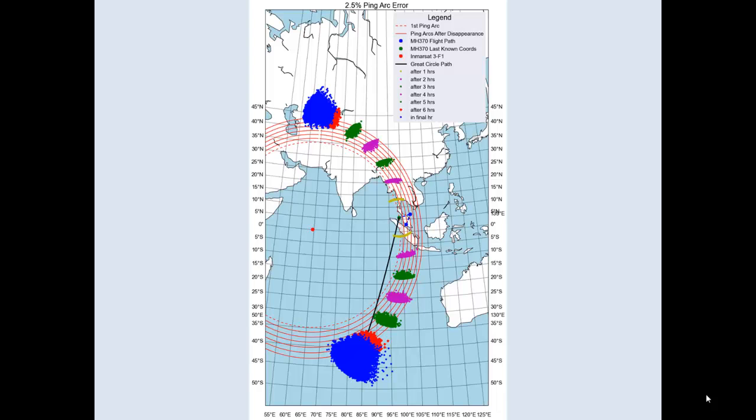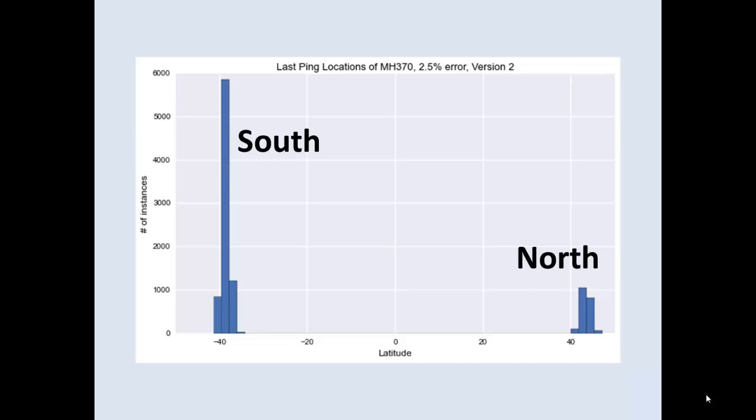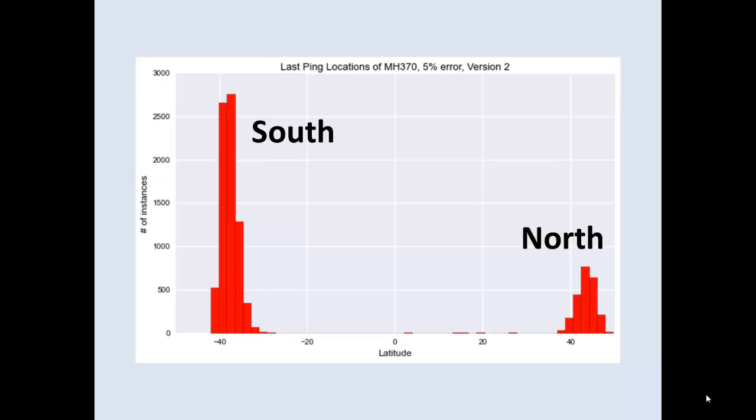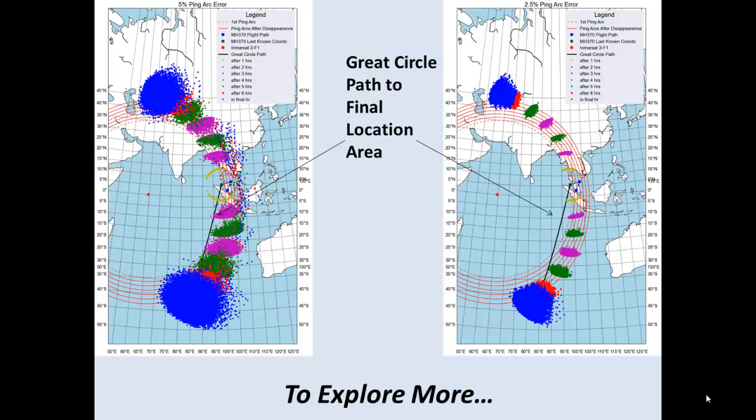We ran 10,000 simulations using several different heading constraints and scenarios, which all pointed to the same conclusion. MH370 is much more likely to have gone to the south than to the north. Over 80% of the time, in fact. Also, given the possible satellite ping arc spacings, MH370 did not ever fly in a great circle route from its last location to its most likely final locations off Australia.